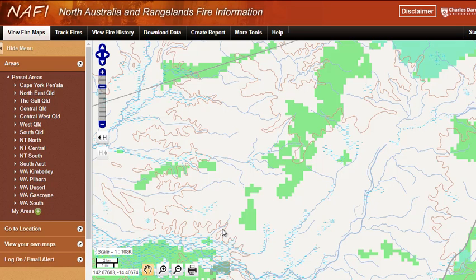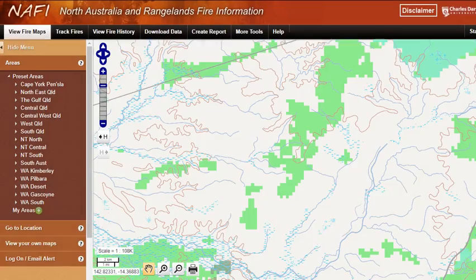Now you can download these images from NAAFI for anywhere in Cape York Peninsula covering different times of year, and one of the easiest ways of viewing these images is in Google Earth. So we'll need to download the versions of these images that can be used in Google Earth. How we do this is described in another video, but I'll quickly run through it here.